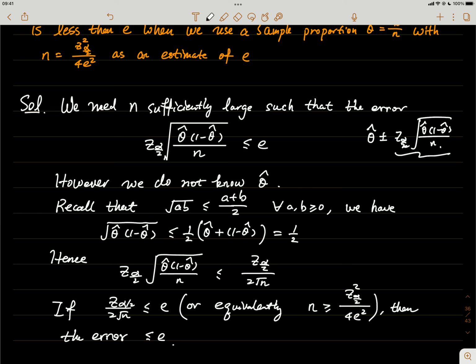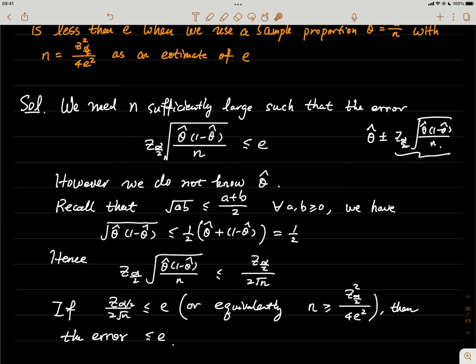So the point is that we don't really know the theta hat before we do any experiment, right? So we can't just say that we use this and whatever value we get is going to be less than E. That's not the case because the theta hat is something we only know after doing the experiment. But right now we want to determine this n before doing the experiment. So the way here is to give an upper bound for this thing. So no matter what theta hat is, this is always less than or equal to that upper bound dependent on n. And if we can make sure that upper bound of this guy is less than or equal to E, then we'll automatically guarantee that this is less than or equal to E.